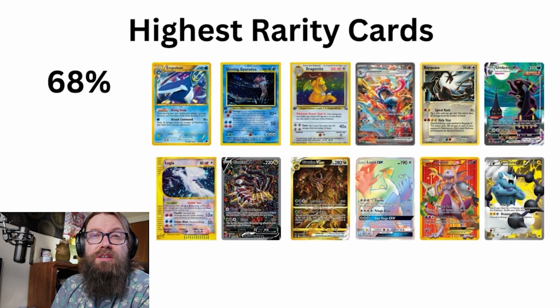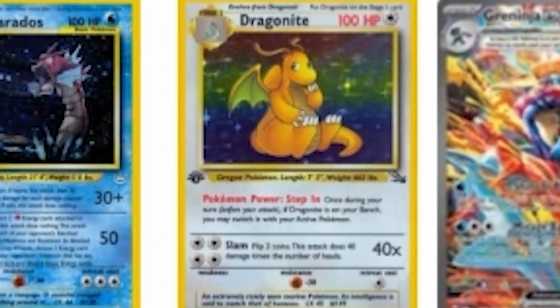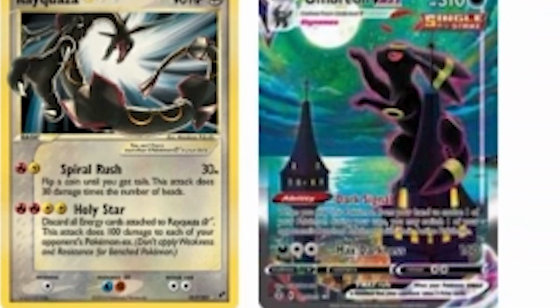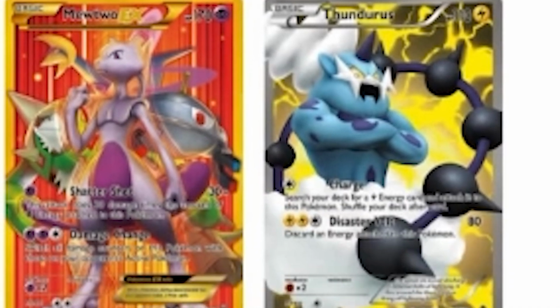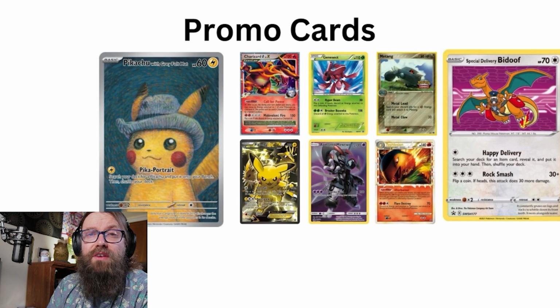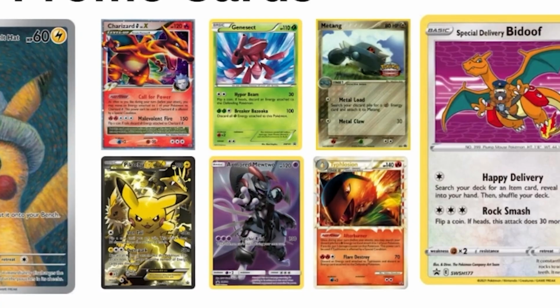Of the most valuable cards in each set, 68% were the highest rarity of that set. This included secret rares, holo rares, special illustration rares, gold stars, alternate arts, and ultra rares. 32% of the cards in the data set were not the highest rarity in their respective sets. With the exception of the Pikachu and the Gray Felt Hat, all other promo cards were readily available or in ancillary products that were available to everyone.